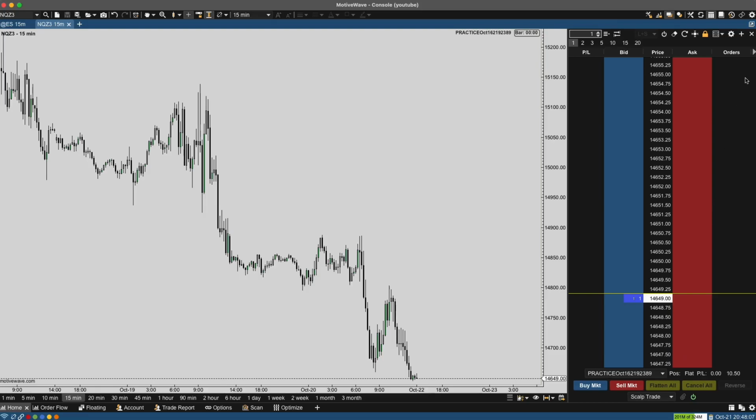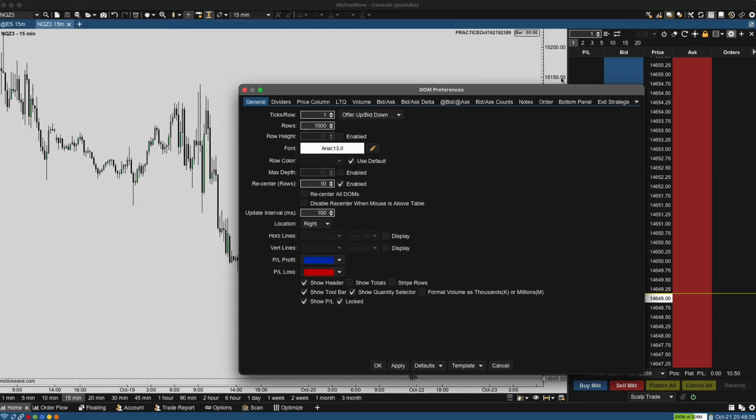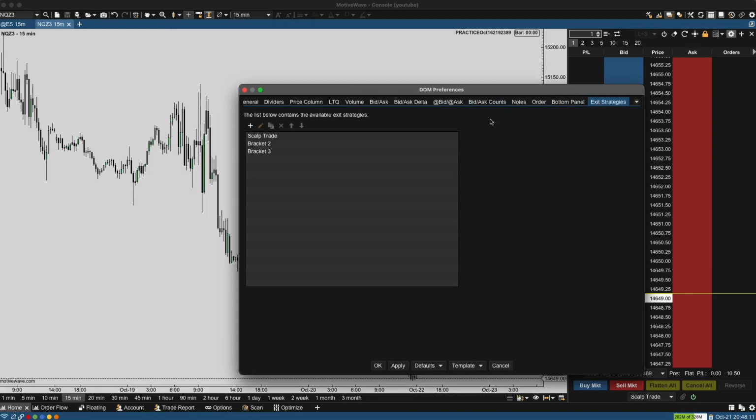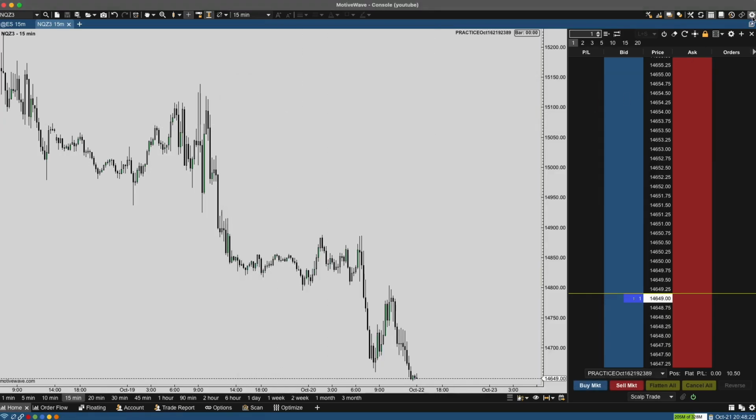You're just going to go into the settings to do exit strategies, create a couple of things, and you're good to go. So real simple, awesome to have those setups ready to go, built in. That way you know you've got a take profit and a stop loss in, and you can trade responsibly.